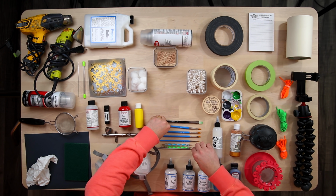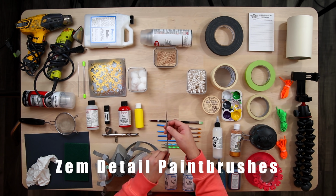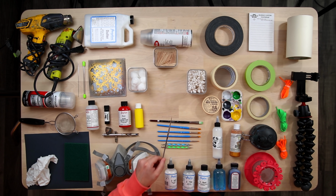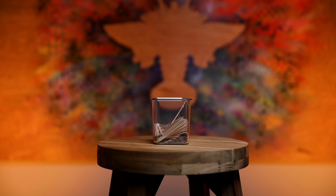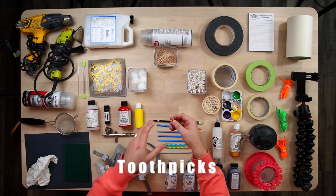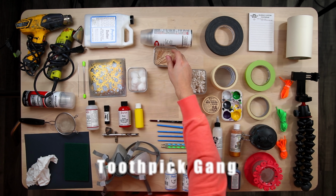And then when it comes to my detail brushes, I recently, in the past year or so, started using these Zem Detail Brushes. Now for any of my portrait work, for anything incredibly detailed, these are going to come in handy. And then, as you guys know, another method that I've been using for years when it comes to doing some detail work, whether it's an outline around something, always going with the Toothpick Gang.